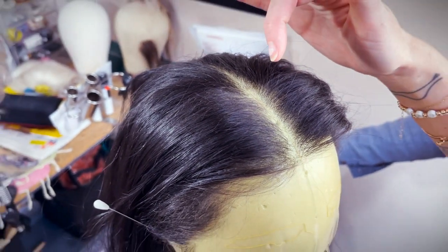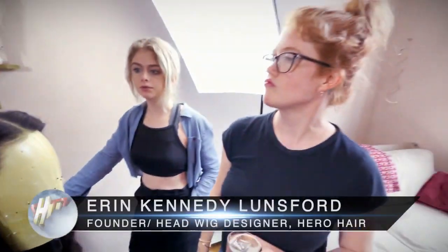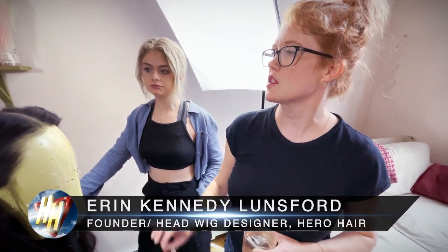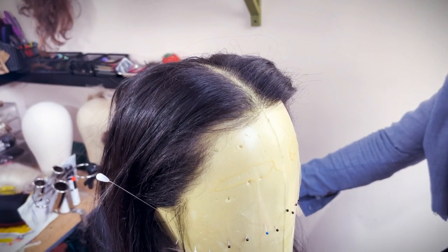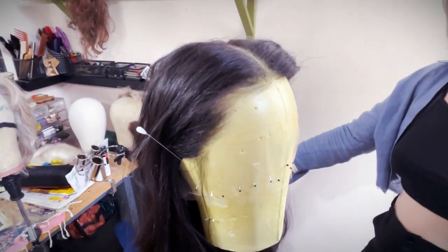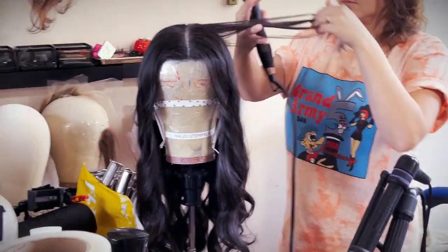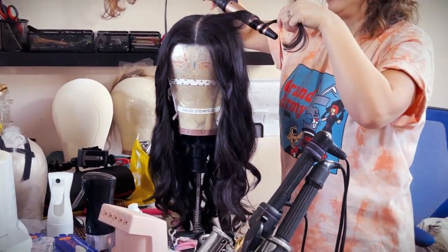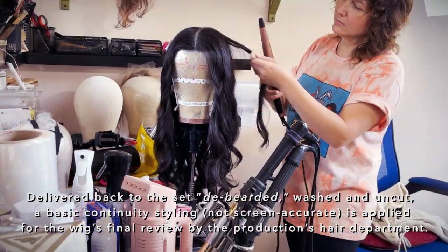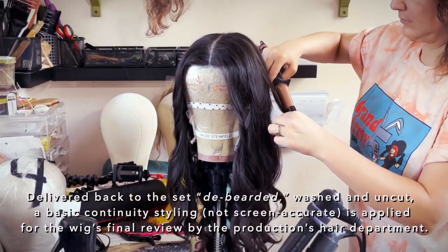In this case, Hero Hair provided a nearly complete corrective remastering of the wig due to elements the production wanted revised. Hero Hair's remastering included a full aesthetic corrective redesign of the front to temples hairline perimeter, removing and replacing it with our studio's exclusive Hero Hairline, the faithfully replicated, hyper-accurate hairline of the original subject, source reference, or actor, in this case, Hailee Steinfeld.